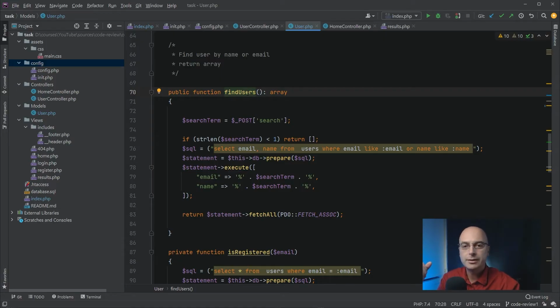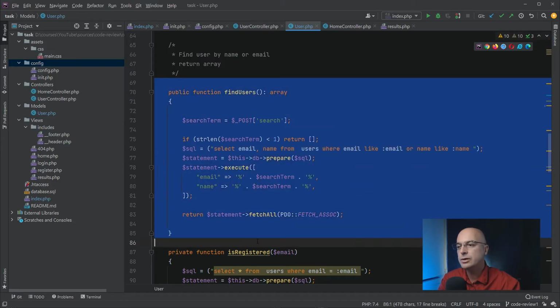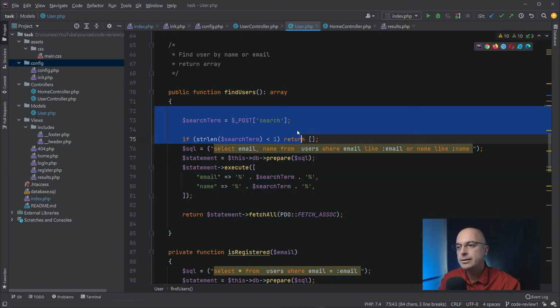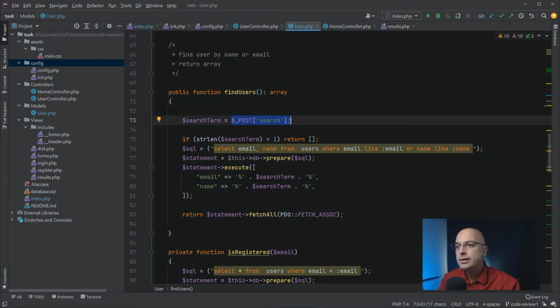You could reuse this method in some cron task, which should find some user and send an email and do something automatically. So you will not necessarily always get the post, or you could use get, or not even get the parameter from super globals at all, and then you cannot use this method at all. You are tightly tying this entire method of finding a user, which sounds very important, to the super global post. What if you change it to get? You will not remember that it is post here, or some place you need to have it in a get, like people would share the links, and in administration you might use the post, etc.